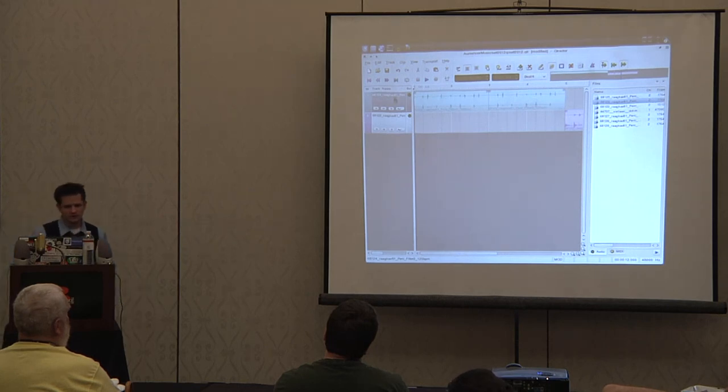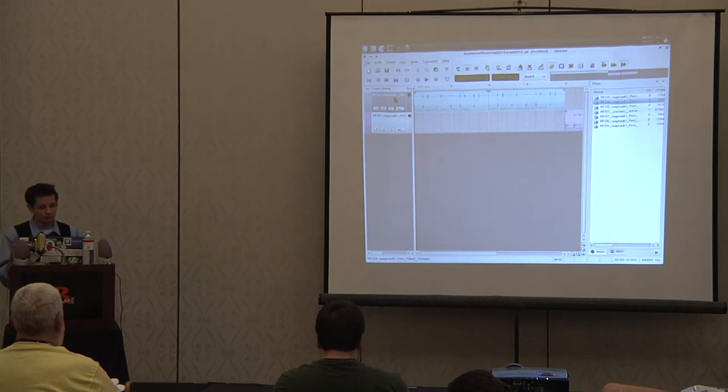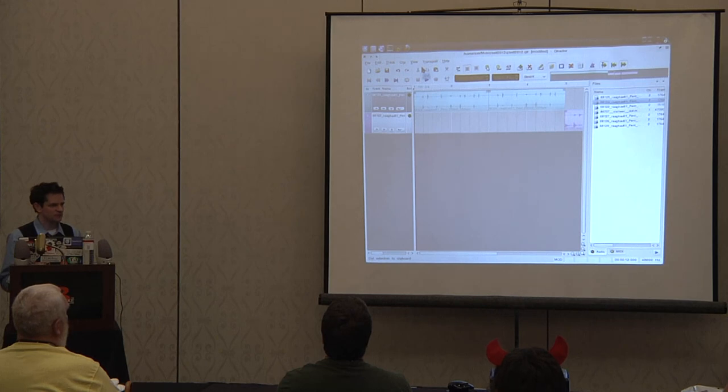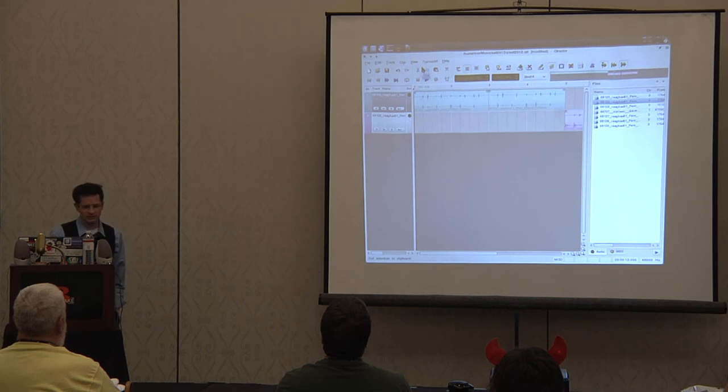In terms of getting audio in from an external source, like if you play guitar or you play some instrument, or you're going to sing along with these pre-built loops or whatever you're going to do, that's getting sound into Qtractor from some external source. This requires a little bit of patch bay work because, depending on your computer, Qtractor doesn't necessarily know where you want the sound to come from.